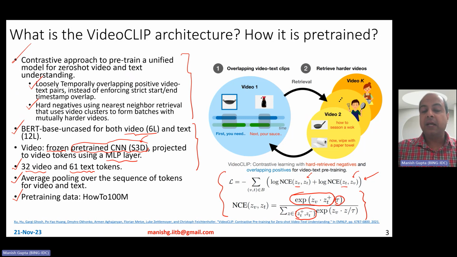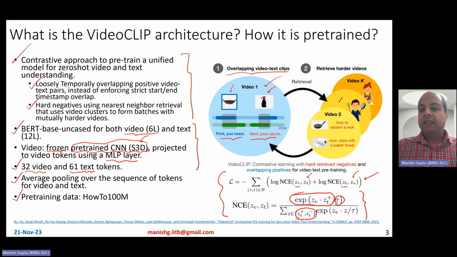But they actually do a different sampling for every epoch. That is what is shown here in the picture, right? Let's say you have a positive video-text pair, which is being shown here. There is some piece of text and some clip from this video. That gives you positive video-text pairs, and you notice that they take overlapping video-text pairs, in the sense that there is some transcript associated with a clip of the video. You don't take exactly that, but you take a slightly overlapping one.